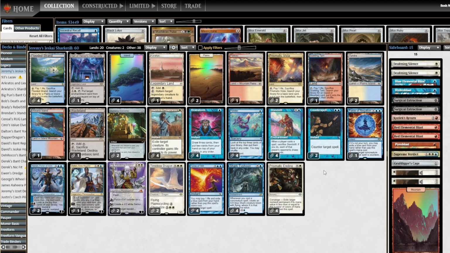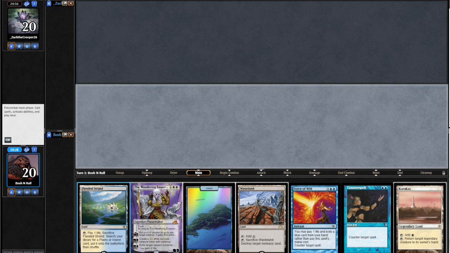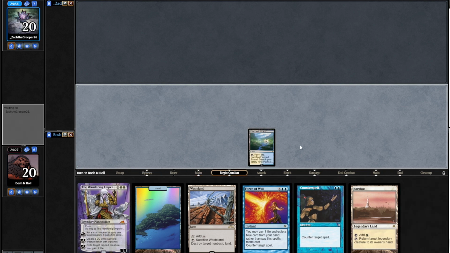This is my updated Counterspell experiment in Sharktooth for Patreon subscriber Jeremy. Let's do it. I am on the play for round number 1. I'm going to keep this hand. I have Force of Will to stay alive. Karakas also helps me stay alive. I also have Counterspell if we end up in that zone. And all of that buys time to get me to this Wandering Emperor. Let's see what we got.